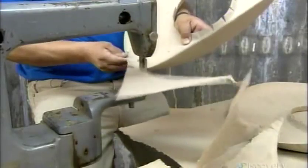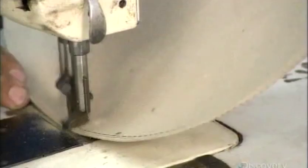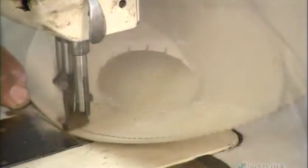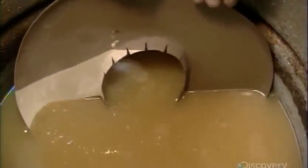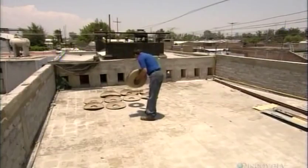They trim off the excess and stitch the perimeter to reinforce the edge. They soak the brim in a gelatin solution and lay it out in the sun to dry to stiffen the paper.